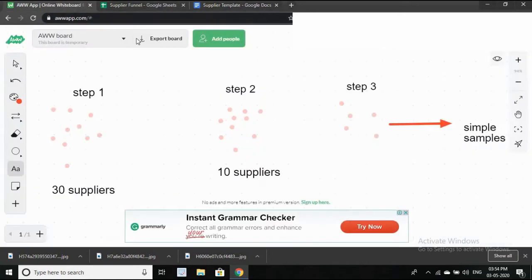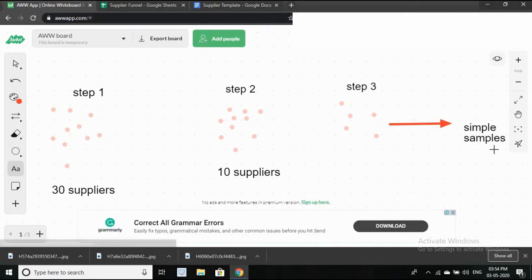And then, based on their answers, we sort 3 to 5 suppliers, and then we order simple samples with the standard packaging. Then we get all the 3 to 5 simple samples, and we choose one supplier that has the best quality, that is most friendly to us, and that has the better pricing. Then we choose that one supplier and ask them to send one customized sample. So basically we do the customized sample with that one supplier.